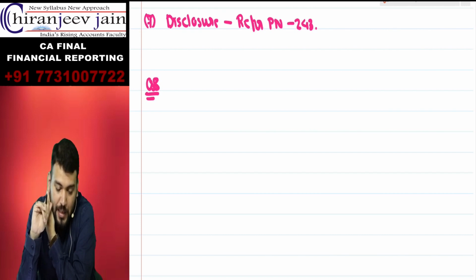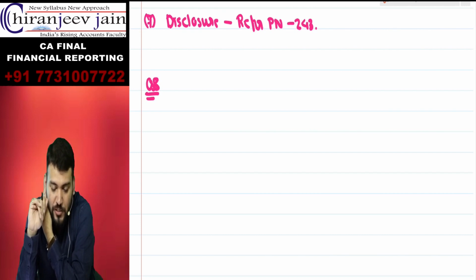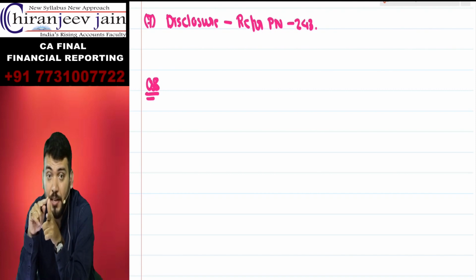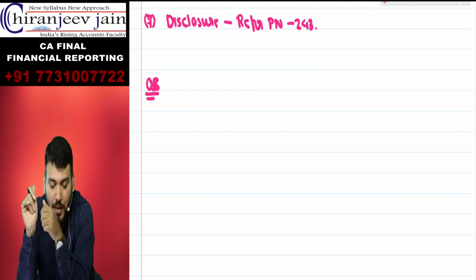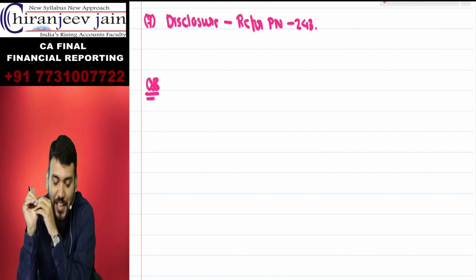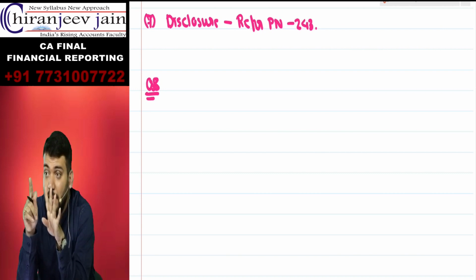Charge to PL. X Limited uses one of the 6 houses for office and accommodation of its few staff. But this is what? PPE. Means out of 6, 1 is PPE and 5 will be what? The other 5 houses are rented to various independent third parties. 5 is what? Investment property.